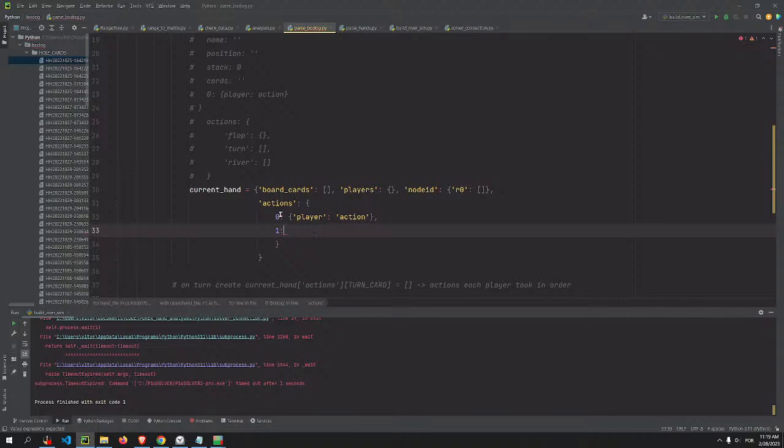But then if I do board here, then I have to do a list again. Or I can do flop, turn, and river. But then it's better to put inside of the player, I think.